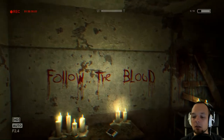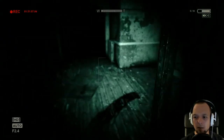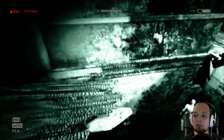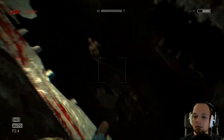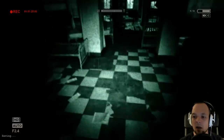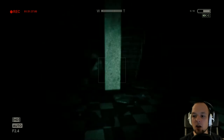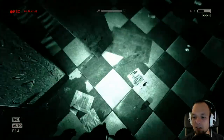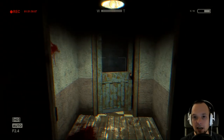Follow the blood — well, that is convenient. I'm following the blood. Let's keep following the blood. Stop screaming, he will hear you. Where's more blood — whoa, holy fuck! Hey, it's the ghost thingy. Let's follow it. I know, weasel logic — but so far following it was a success. It doesn't seem like it wants to kill me because it looks like it has the power to but doesn't do it immediately. We're going to follow the blood in the next episode.